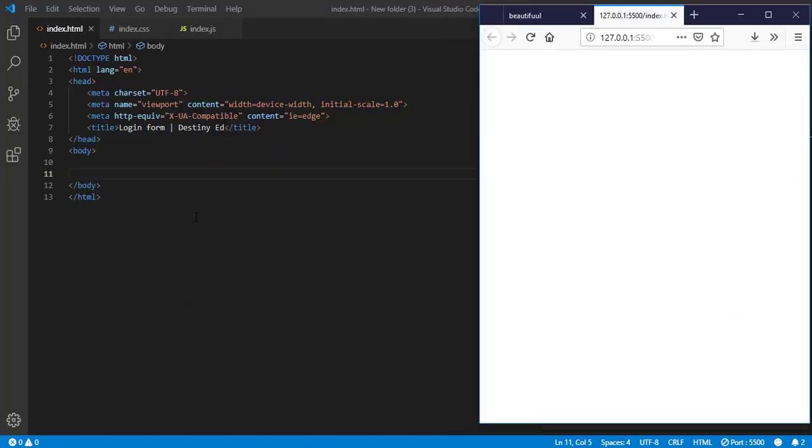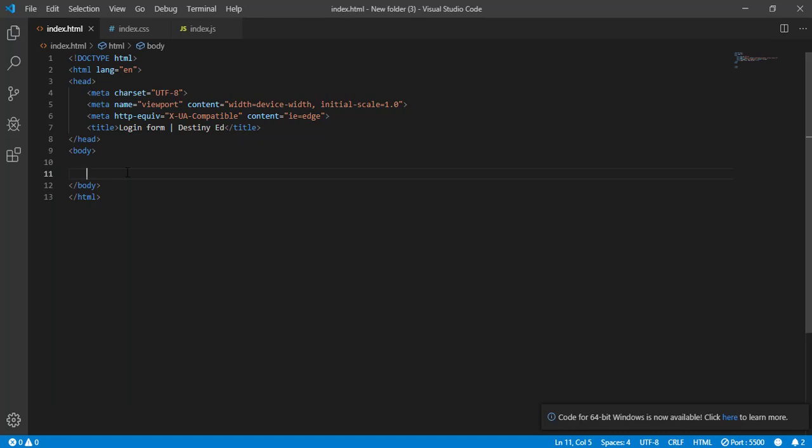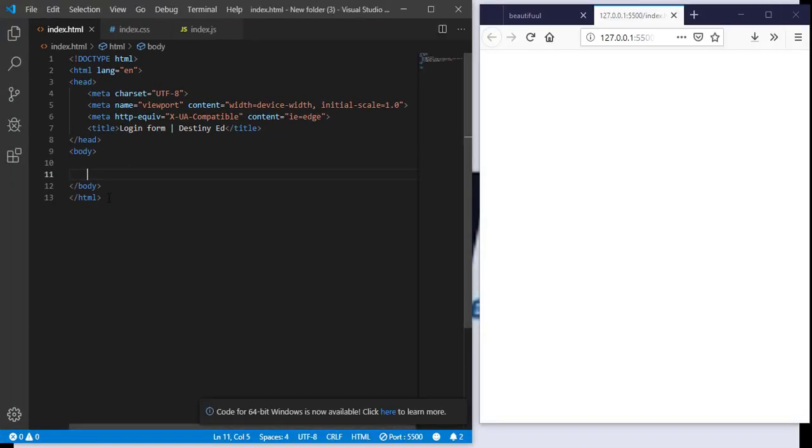So, and there's the page. So first, let me shrink this. Okay, I'm going to create a button. So I will use the button tag, with an ID of login button, and pass in the text login. So next, we'll save and refresh this. You're going to see the login button here.